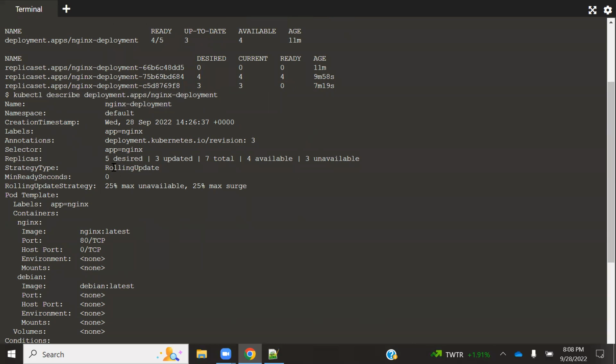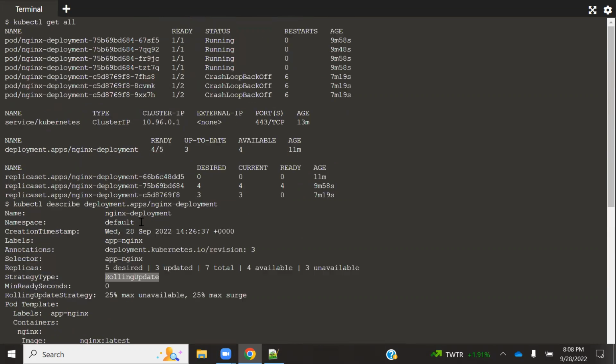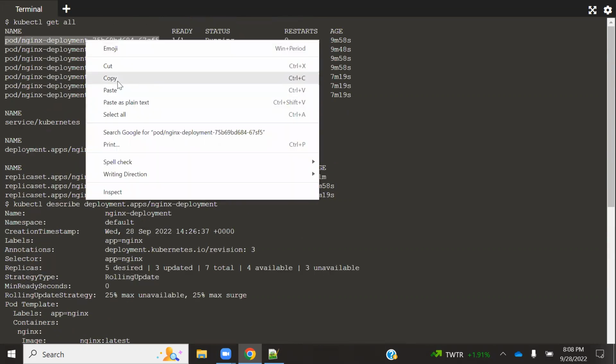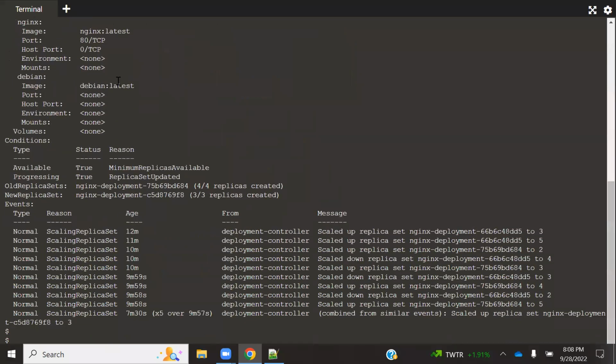The strategy is rolling update, and here you will see it is controlled by your... wait, let me come to the pod. In the pod, it will be mentioning. Copy. kubectl this.